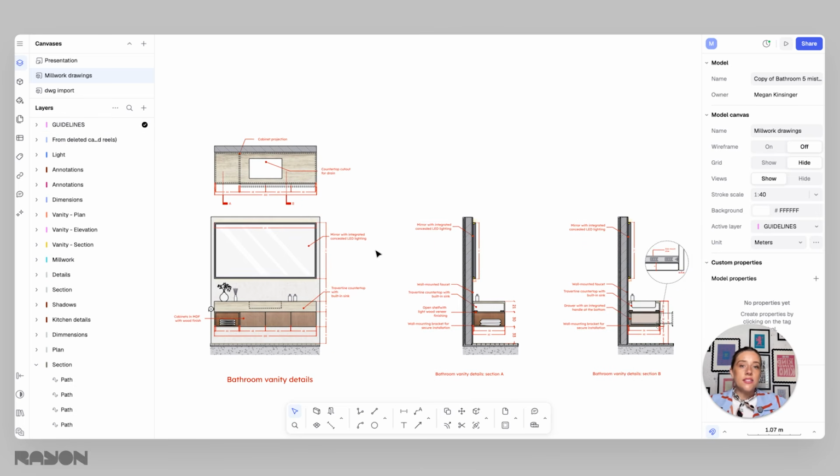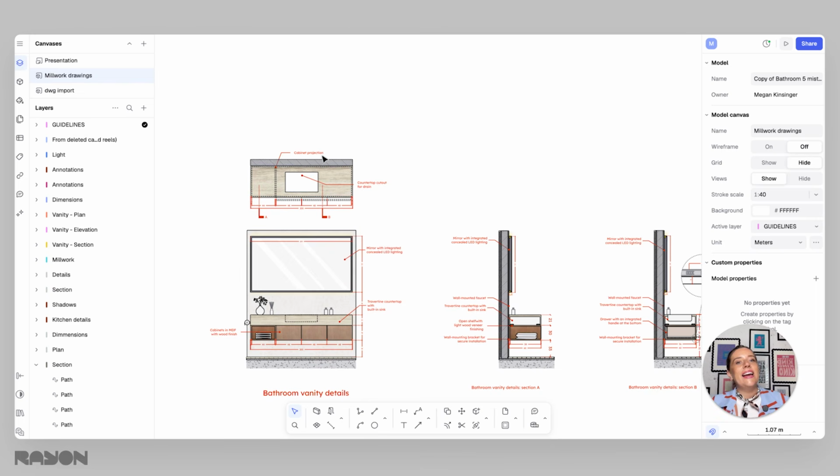Now, obviously I already have my drawing started, but if you are drawing from scratch, this is also helpful when you start drawing. Typically, you're going to start with your floor plan, and then you can add in guidelines to draw in your elevation, and then you can add in guidelines to draw in your sections, and then they all start relating to each other. But because these are all drawn, let me show you how you can set those up.